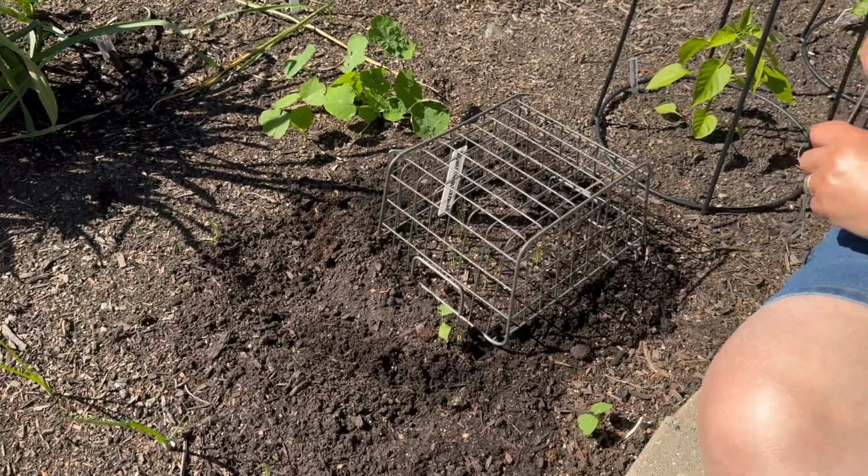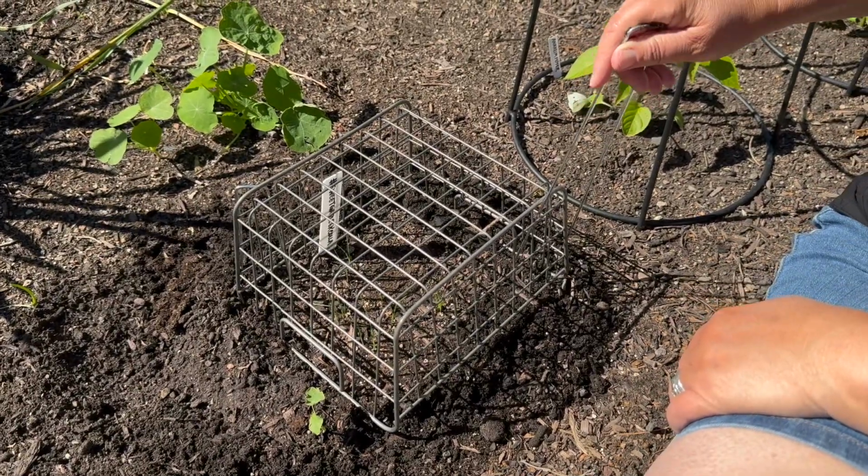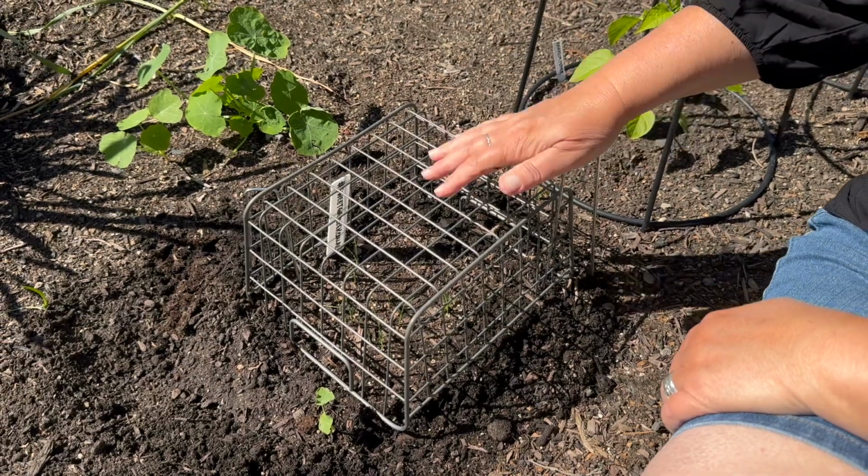I mean, what's with that? They never go for alliums. Look at that cabbage white. Yeah, I got everything netted up, buddy.